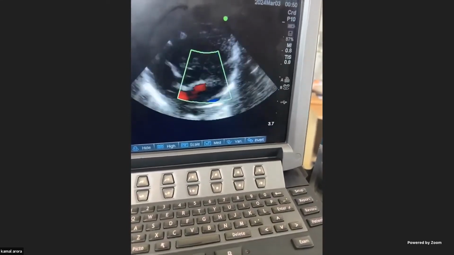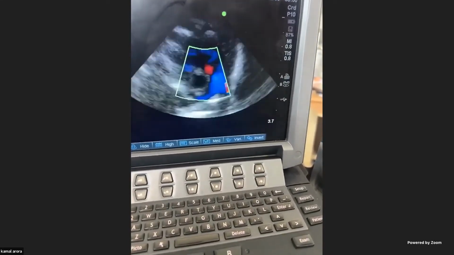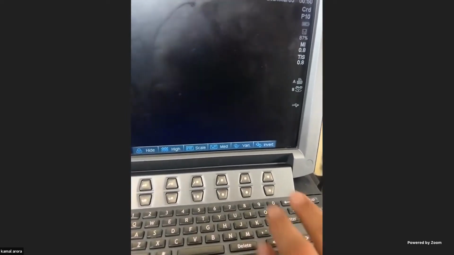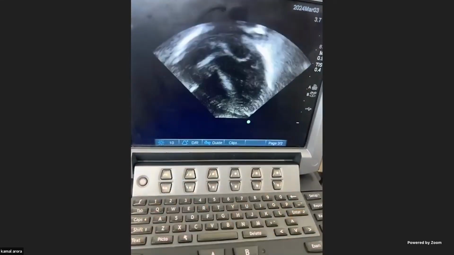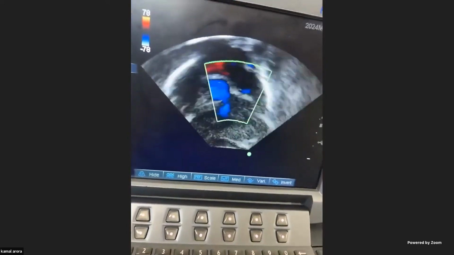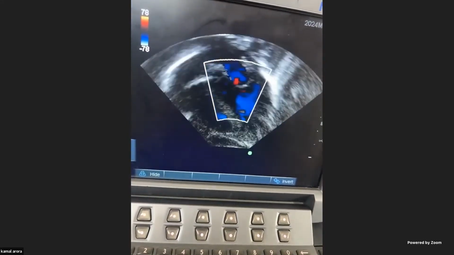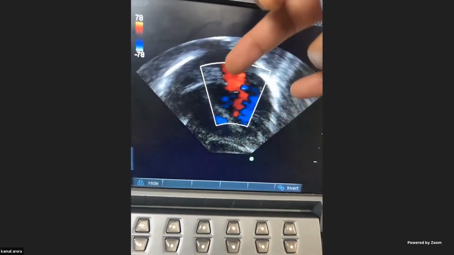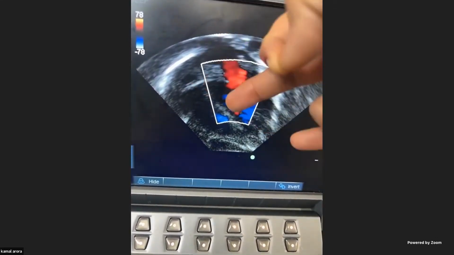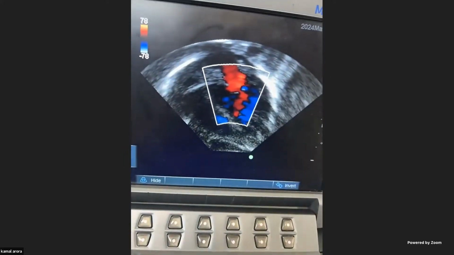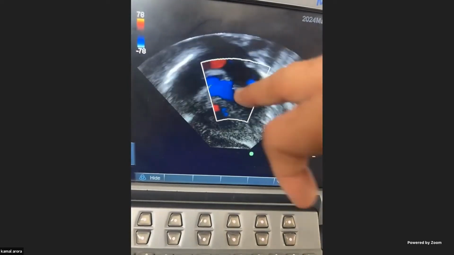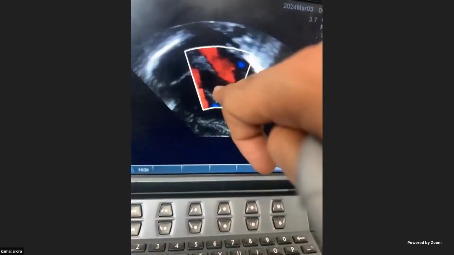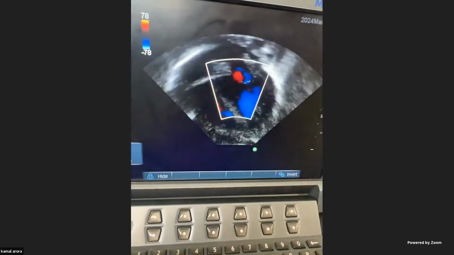So where do I have to put the cursor to calculate the IVRT? I have to put it between the... the baby is actually very... I have to change. So where the red flow and the blue flow are together, I have to see that point. The red flow is the left atrium, where blood is coming to the left ventricle, and the blue flow is where the aortic outflow tract is. So I am trying to find that place. It will be somewhere here. Red is coming over here, blue is going out from this tract. So I'll put the cursor somewhere here. Okay, let me do that.